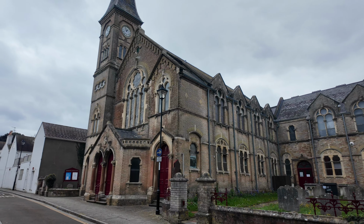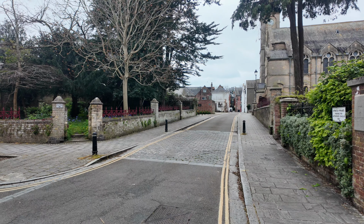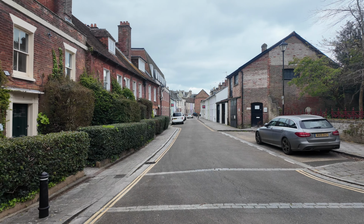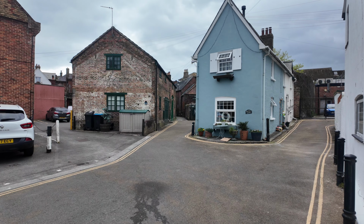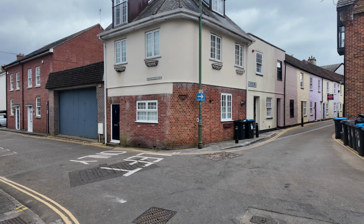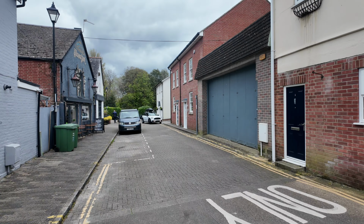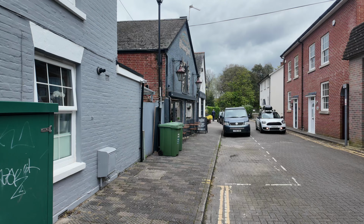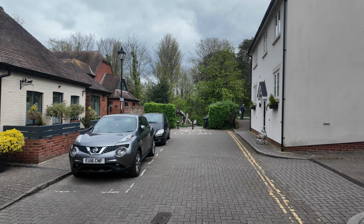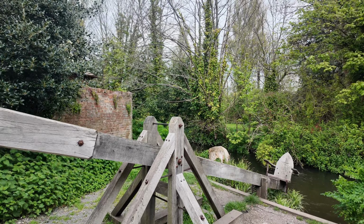A big church here. Christian centre. So no sign so far of this ducking stool. I don't know whether I'm supposed to be going down this road here. Well, these look nice. Nice houses down here. And here it says Ducking Stool Lane. So I'm hoping we can't be too far away. And there's a pub here from the looks of things. It's called the Ducking Stool. And what's this in front of us? That's it. Well, here you go, with the seat on the end.